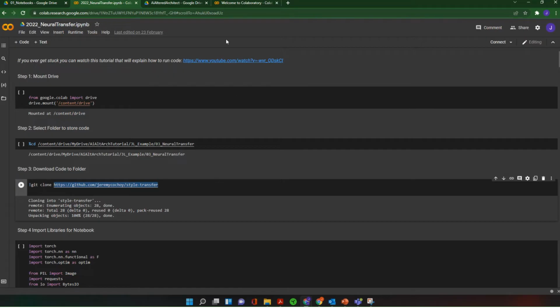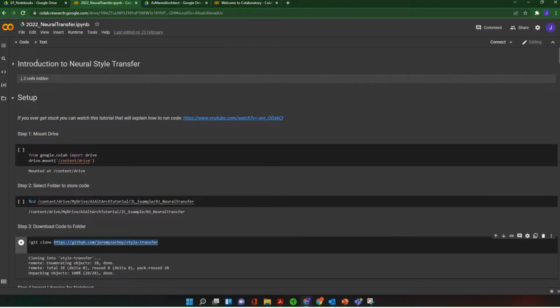So once we have this open, basically this is what Google Collaboratory looks like. It's basically a notebook where we can run particular machine learning algorithms over the cloud using Google's cloud service, which is free and which is great. So a couple of things, it does have a 12-hour runtime. So if you've been using their cloud computing services for more than 12 hours, it will shut off. That's how Google maintains it to be free. And because this is a free service, you're kind of limited in the GPUs that we can use.